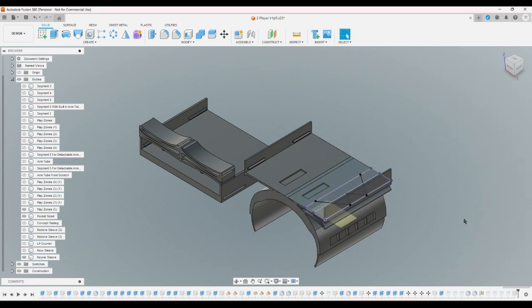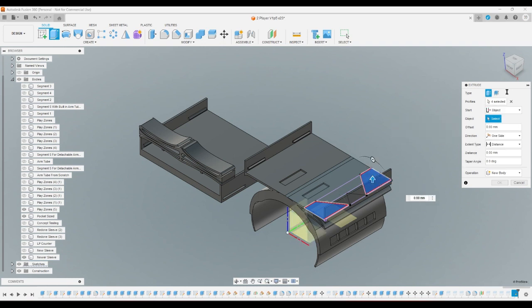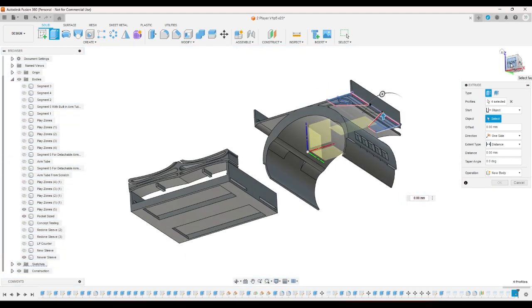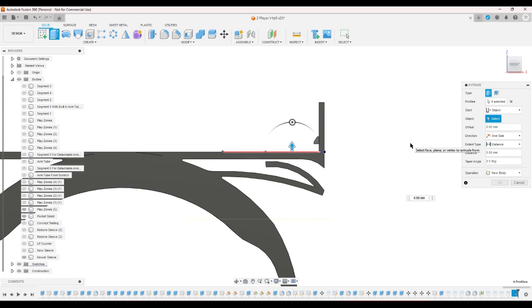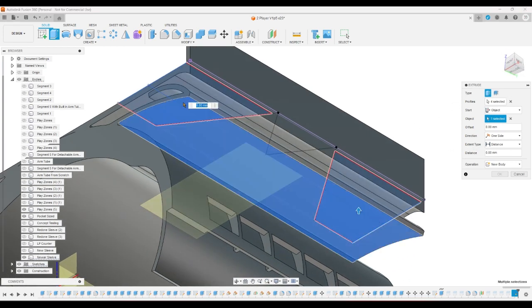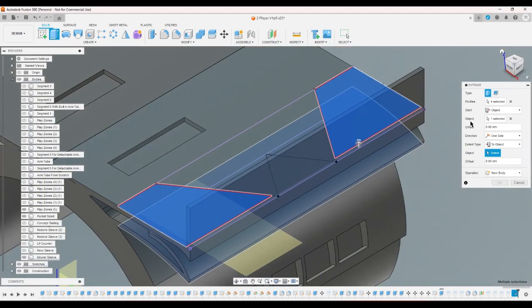There. Okay. Now, kind of hoping I can just cut this stuff off, but I probably can't, because the object has to be... If it'll let me do this.